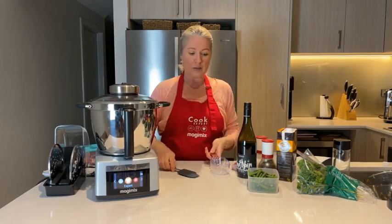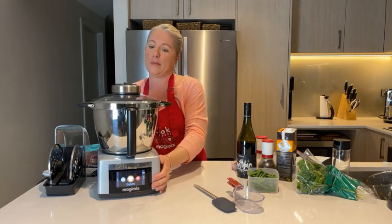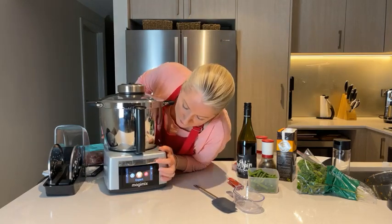I think this kitchen bench is a little taller than my other one, so I kind of have to stand on my tippy toes. So bear with me.